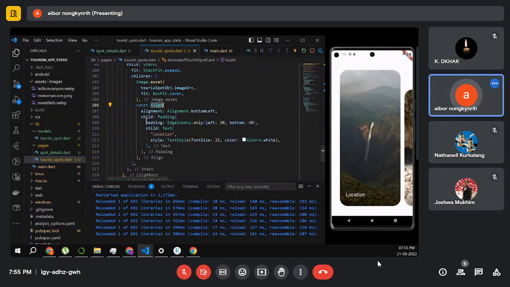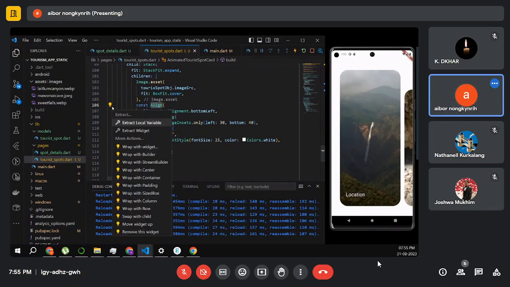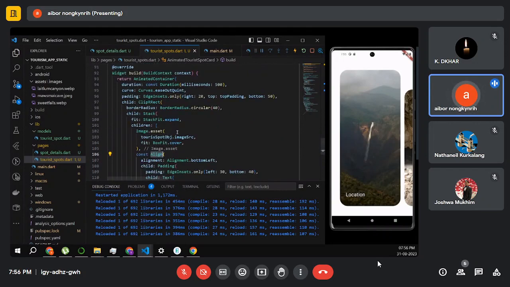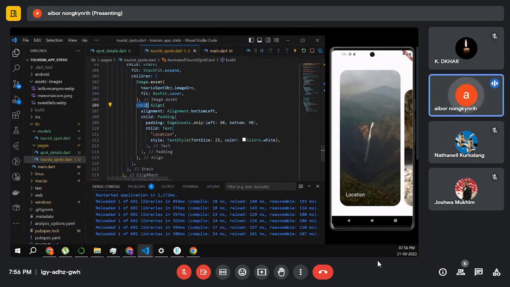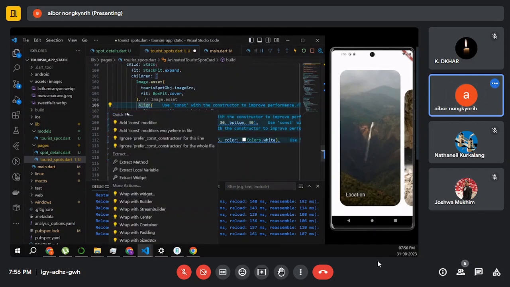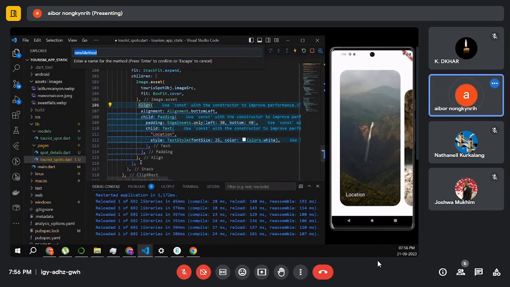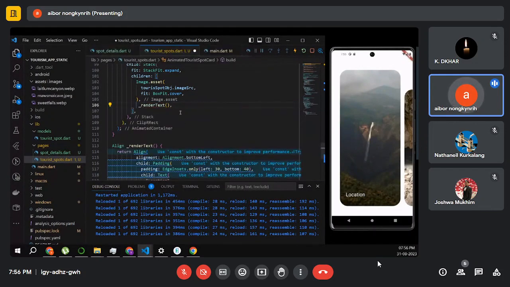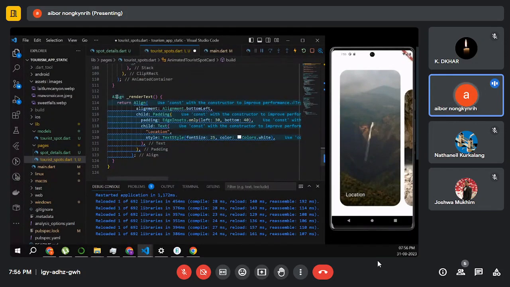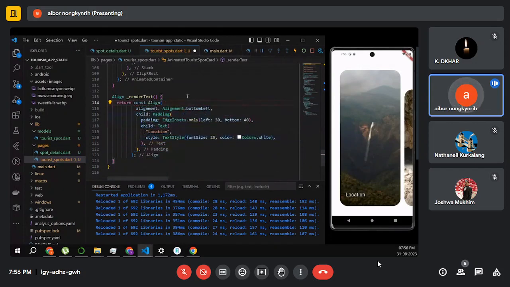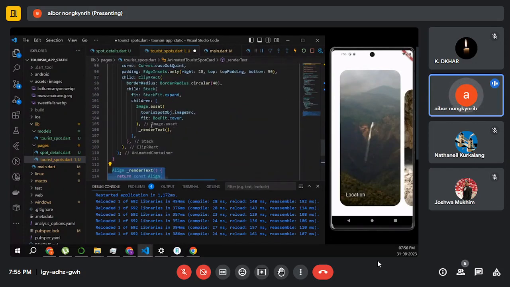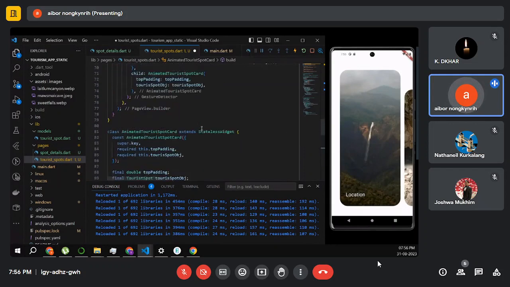Let's extract our text here into its own function, but it's not able to achieve that. I don't know why. Let me check again here. Why is it not able to extract a method? Because I gave it a selection and then extract. So here we have the extract method. Let's give this the name render text. That'll be the name of our function. As you can see here, we have our function called render text, which this is calling. I know it's heavily nested. Okay, let's go back to the top.